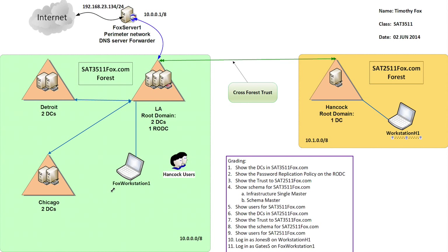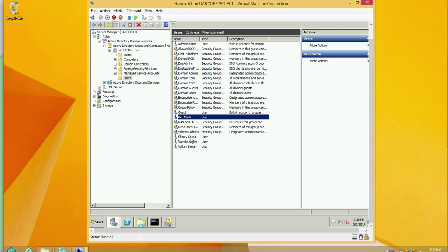So first I'll be logging into Fox Workstation 1 as a user in the other domain. The user I will be using is Sherry Gates. Okay.